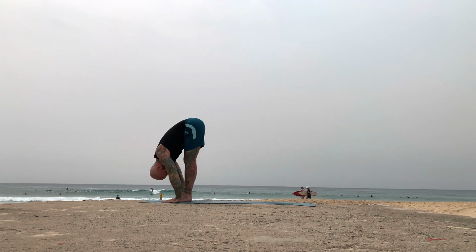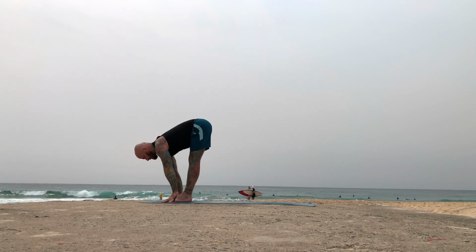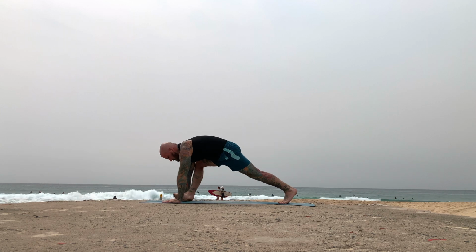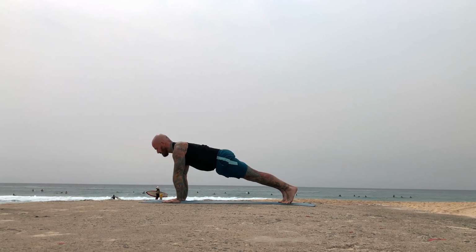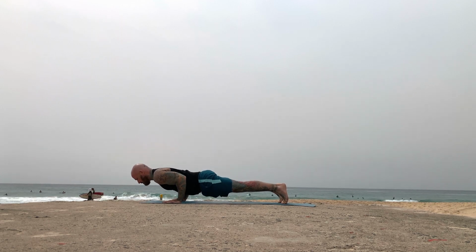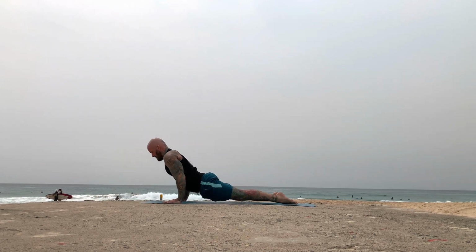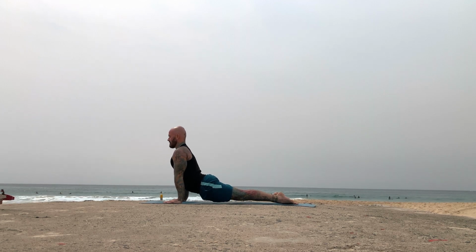Find your halfway lift, lengthening and extending, and slowly step back to plank pose as you exhale. Inhale, feel sternum crown reach forwards. Bend your arms, track elbows above wrist, chaturanga, hover. Untuck your toes, rise upward facing dog, or stick with cobra if you need to, everyone. Back to downward facing dog when you're ready.